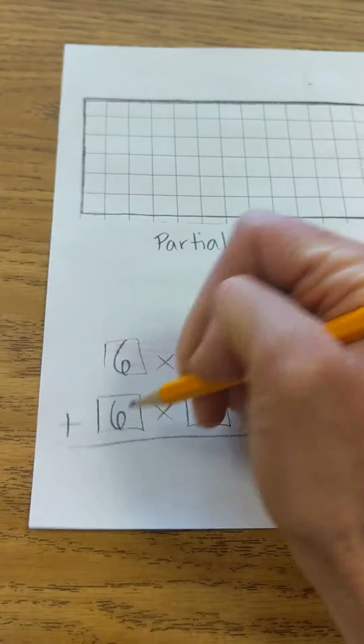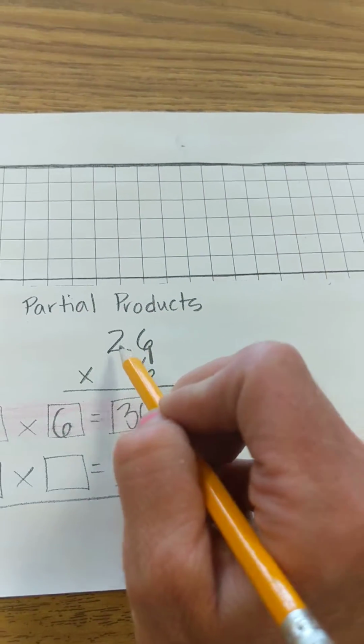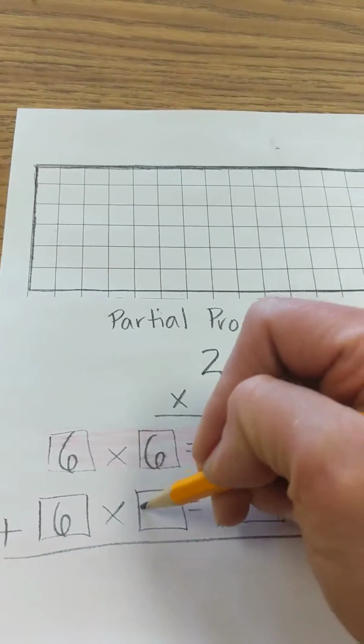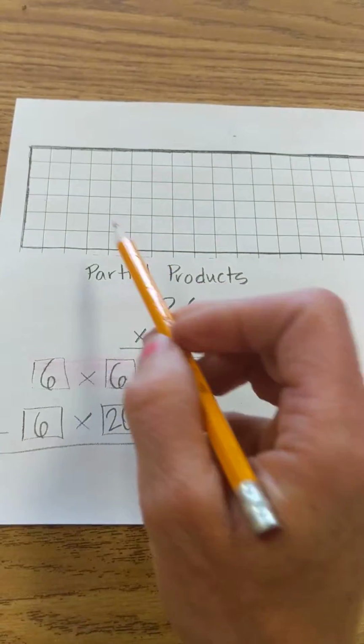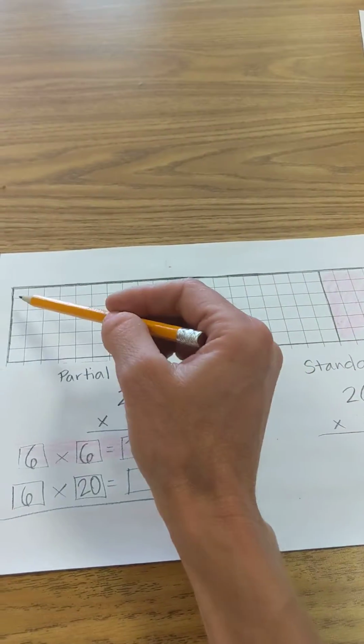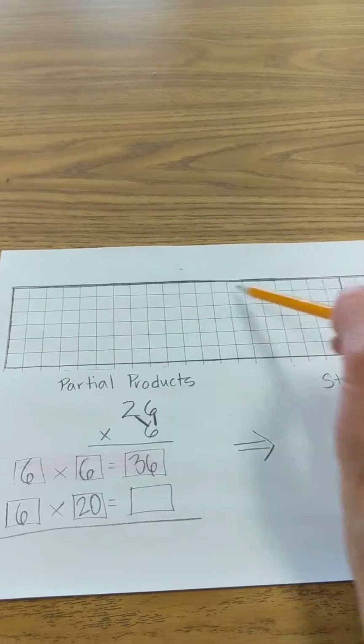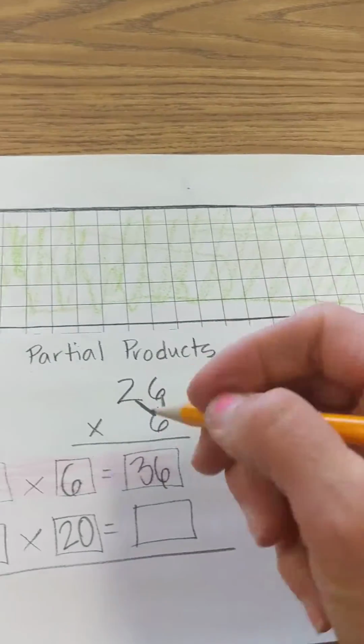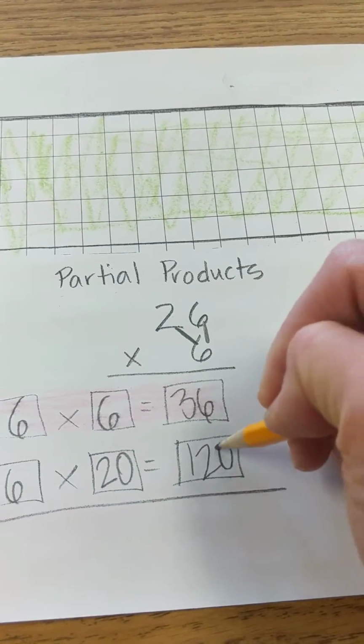And now we still need this huge part of our array, and that happens to do with the 6 times, wait for it, 2 tens. And 2 tens is the same thing as 20. And the 6 by 20 is existing right here, this big rectangle. So a 6 by 20, I'm going to color it out and think about that product, 6 times 20. And now I'm going to write in 6 times 20 is 120. And I'm going to color that green.